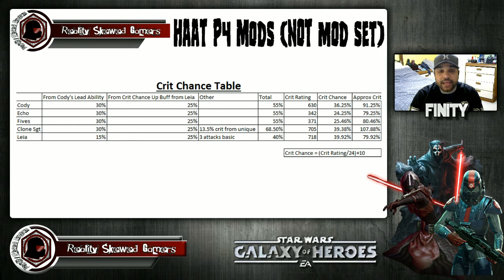Focus on damage and trying to get some speed up. Now with Clone Sergeant, because he has the 50% turn meter gain on his basic, you may not need to focus as much on speed on Clone Sergeant as some of the other characters. So focus on damage. He will provide you a lot of damage because he's gaining kind of buffs from everywhere. He's the only one that's guaranteed a crit. So he will be your primary damage dealer in terms of constantly getting crits, constantly pushing out damage. Okay, so he is one that does not need crit chance. Have fun with your other 2 mods. See what you need to play around with.